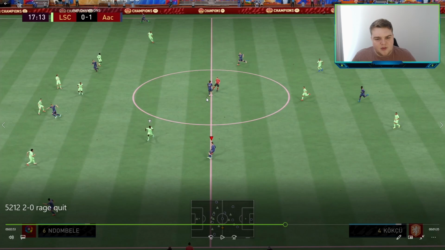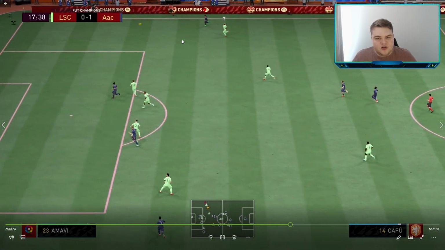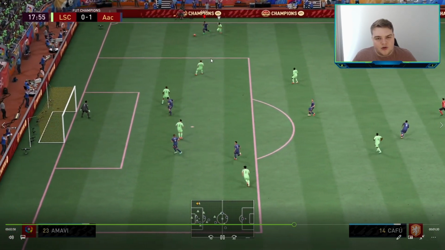If Sinisterra is a little bit more deep, I would prefer him to be on this edge of the circle here. But I think that's his high work rates. You can distribute these big long looping balls to your wing backs.